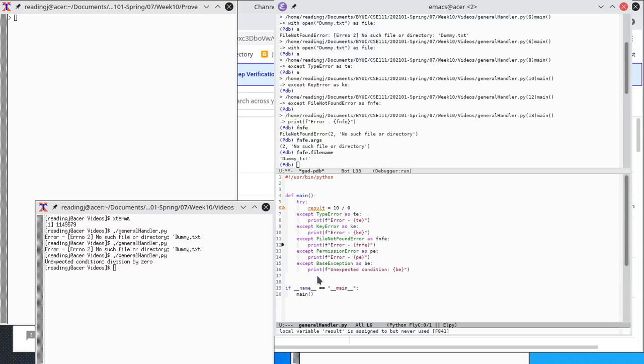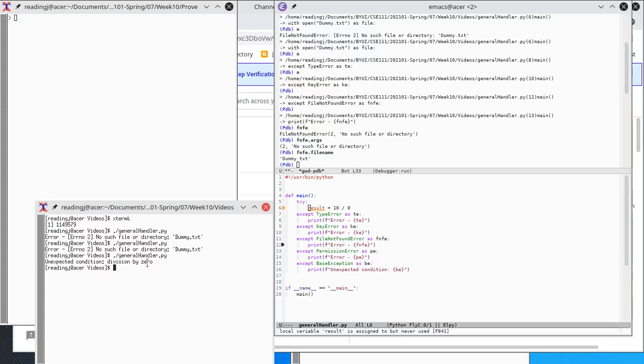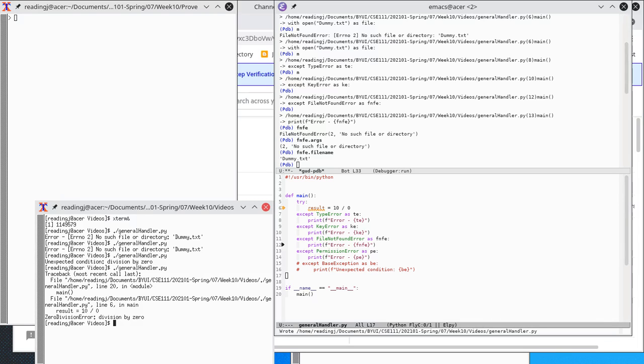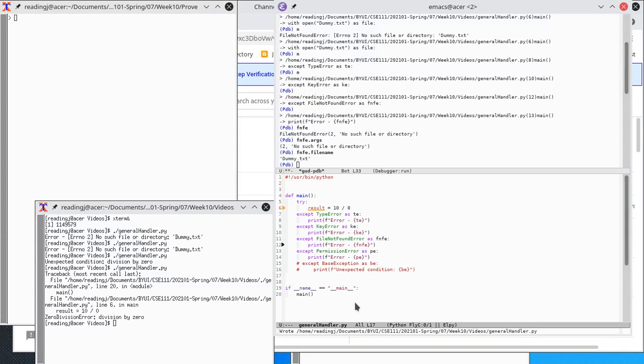Now in this case, since we're just exiting anyway, maybe it doesn't make that much difference. I just think it looks better to see that as opposed to that. Especially if this goes out to your users, you don't want them to see the stack trace. You just want to see the error message. They can call you up and tell you what it was, and you can track it down from there. All right.